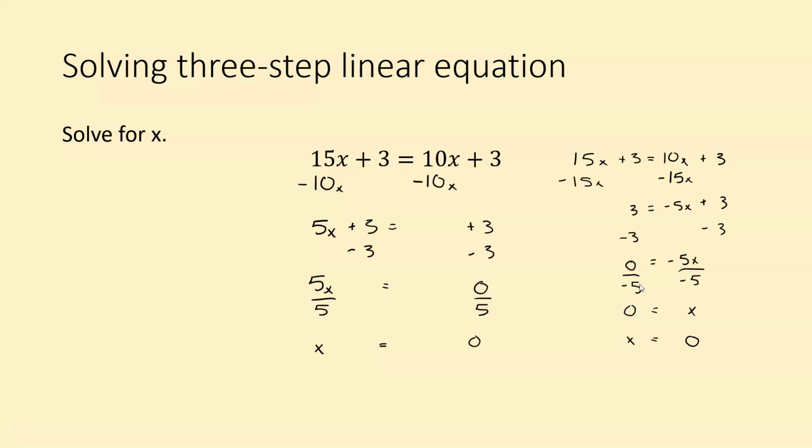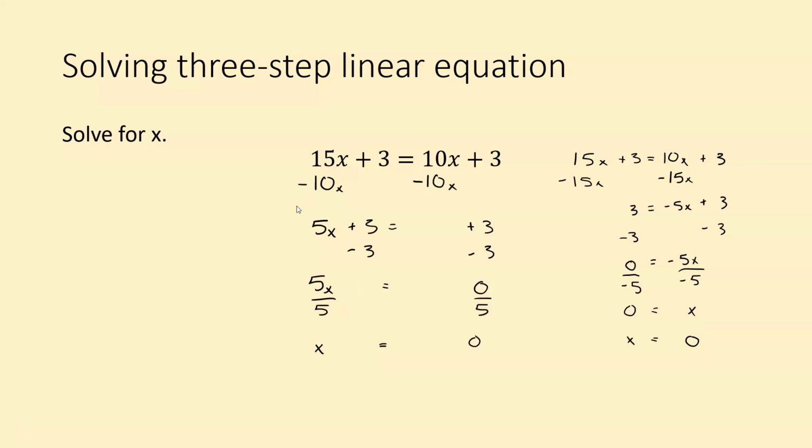tricky. It's still 0. But in some instances, like if I had negative 10 divided by negative 5, I think that's an area where some people might make a mistake, where they'd say negative 10 divided by negative 5 is negative 2, when actually a negative divided by a negative is a positive. So dividing by a negative number can lead to some extra mistakes if you are not super careful. That's why I usually set it up such that I just have a positive x. But as long as you are being careful about dividing by negatives, then you should get the same correct answer.